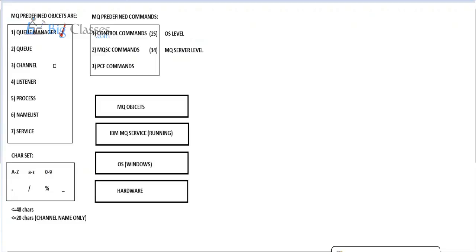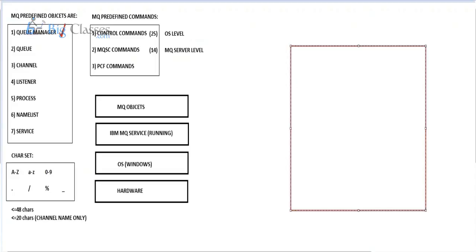It provides queuing services to the application. It is the single point of contact for all the distributed applications to access MQ queues to perform put and get operations. Look at here, Satish. Once the Queue Manager object is created, under its control we can create the rest of the MQ objects.